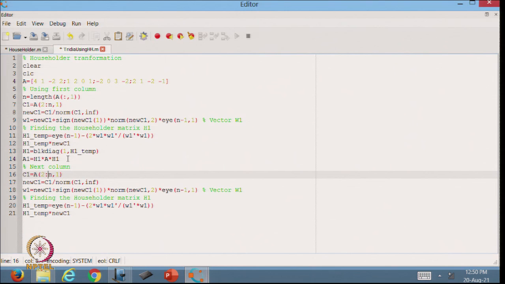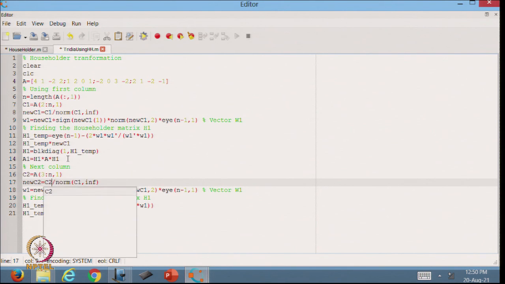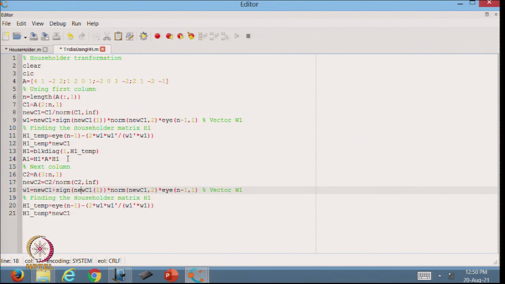So, I will take 3 and this is my C2. Now, I define my new C2. So, everything is again the same, C2 and norm of C2. Now, I can find my W2.